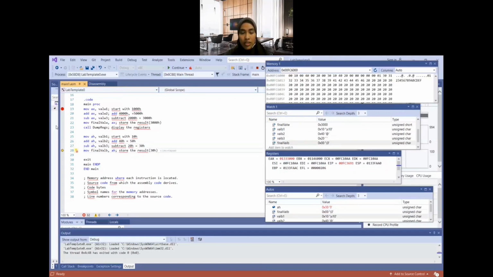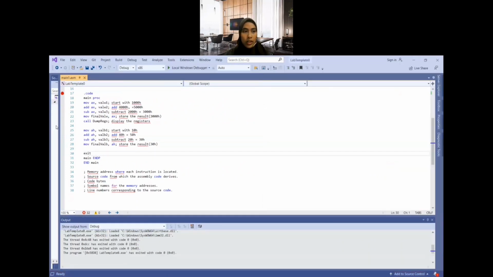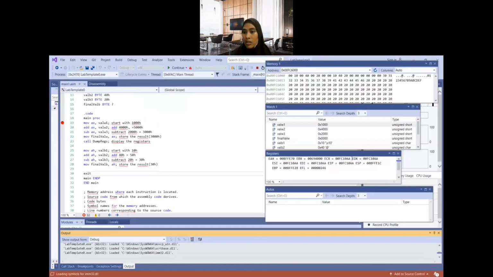And AH is equal to 30 after subtracting it with 20. And now the AH equal to 30 will be moved to final value byte. Okay, that's all.